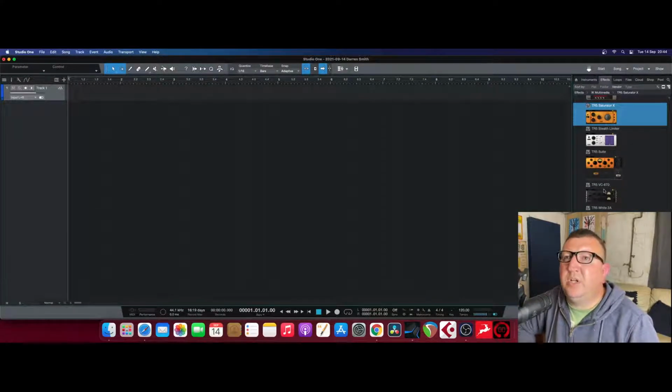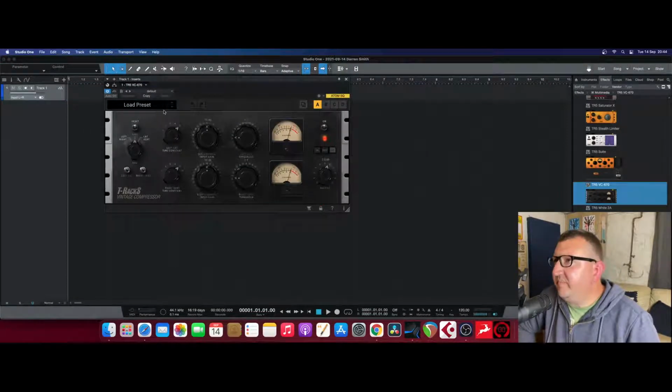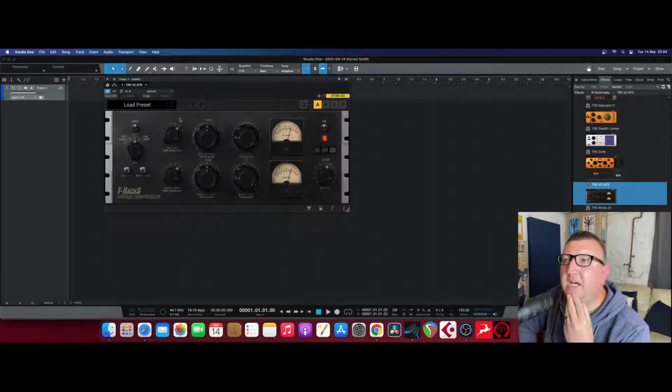And then the last one I got in these particular plugins was the VC670. Obviously a classic vintage compressor. I think when it comes to compression, I probably rely on limiting. I wouldn't say too much, but if I can just use a limiter and not use any other compressor, that would be... I'd be quite happy with that.